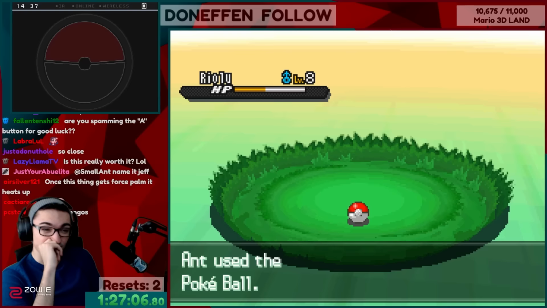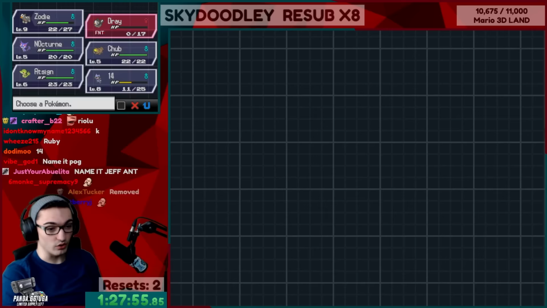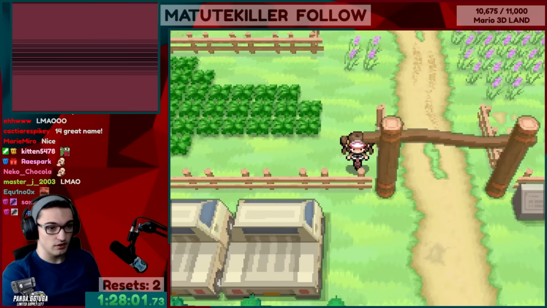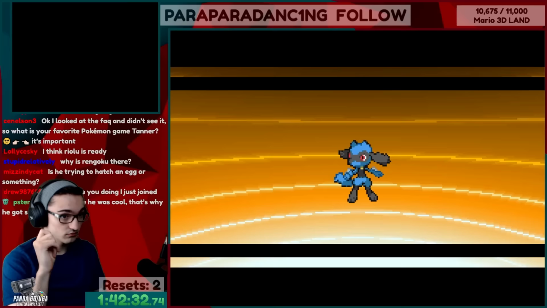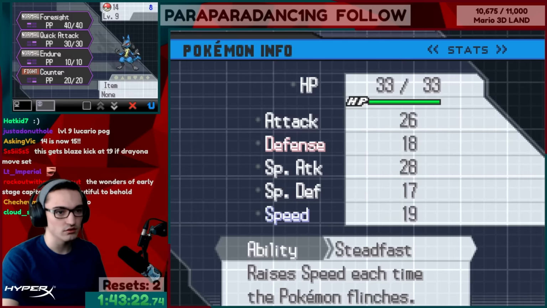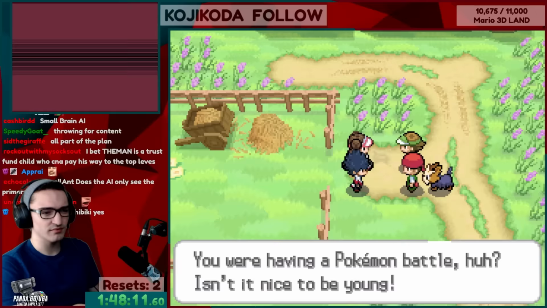Come on, yes. Yes. Let's go. Okay, so now we just need to run for 64,000 steps real quick and then give it a single rare candy. Ooh, it's evolving. We're getting Lucario at level 9. Yo, you're 14, evolved into Lucario. That is now our strongest Pokemon. Check this out. Oh my God, 26 attack. Look at its stats compared to our other Pokemon. Literally double.